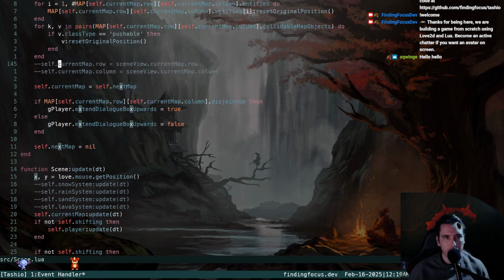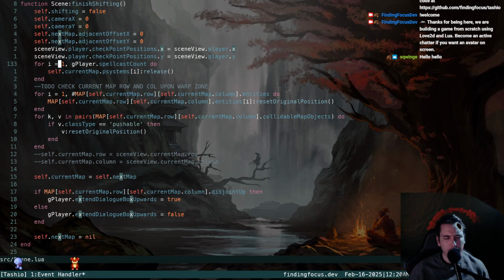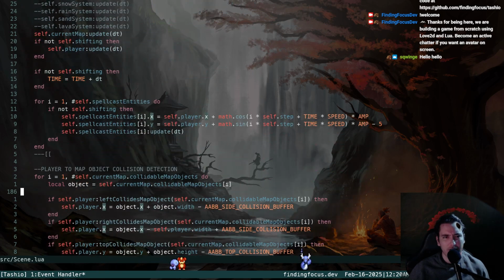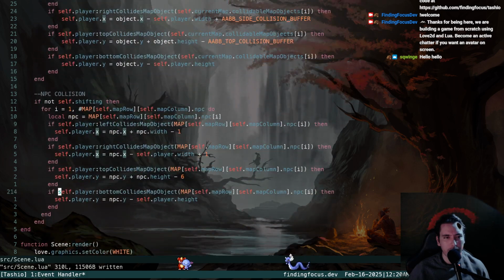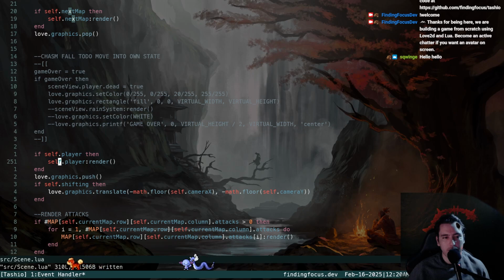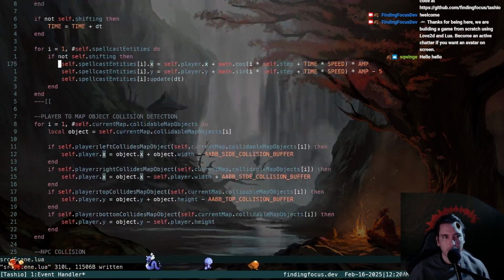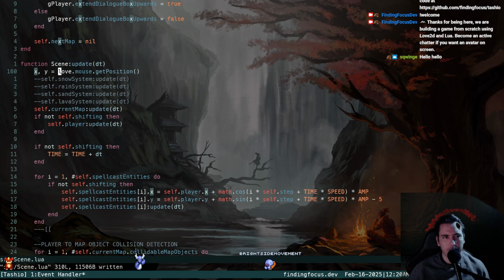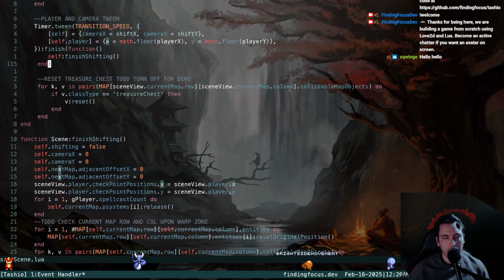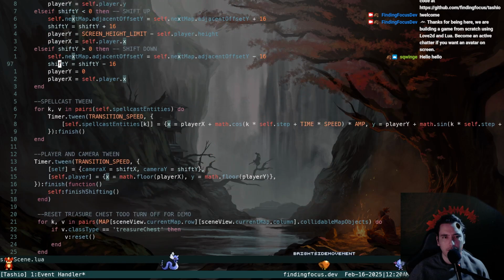Okay, that's way wrong. Yeah, this is awful. We set global XY in the scene to be mouse positions. That's probably the worst thing I've done. That's like the worst coding sin I've done in this game. But it's still okay. So does that mean, when we do that, love mouse get position? No, that shouldn't be why we're messing up here, because we have the X and Y right here tweening.